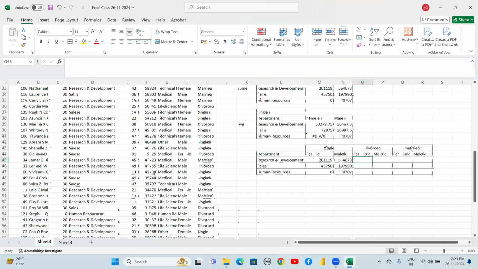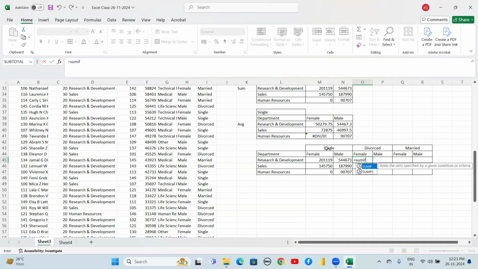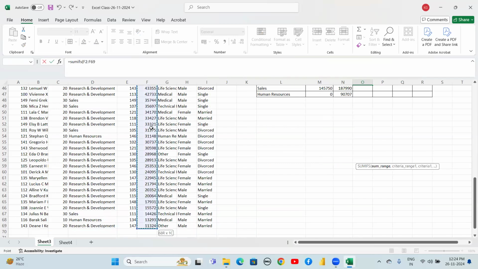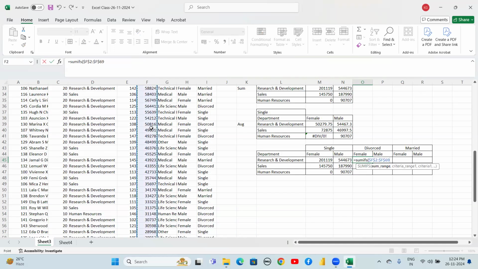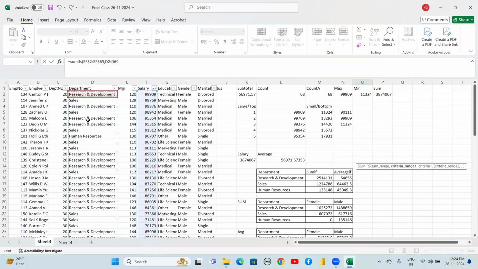Here, similarly, we have to complete sumifs. Sum range. This one. Criteria range. This one.